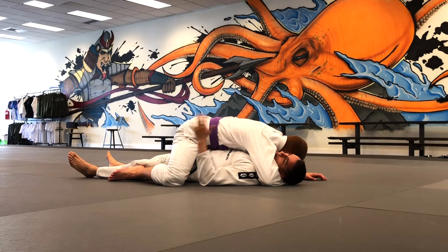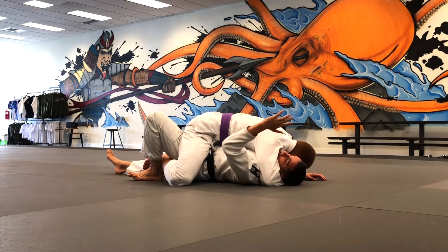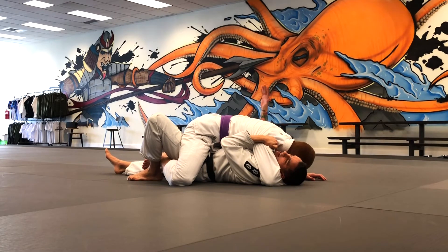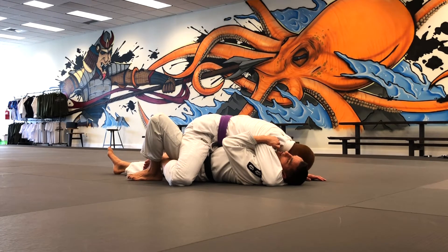In that time, push and lock his leg — if it's too high, push and lock to trap his foot. Press your head down to the mat, bring this hand up, grab the shoulder, and start pulling it down while closing your elbow to your ribs. On the opposite side, make a C-grip and put your thumb inside the armpit so you can push him over as you do the bridge. Don't reach under the armpit or your arm will be trapped against the mat when you land in closed guard.